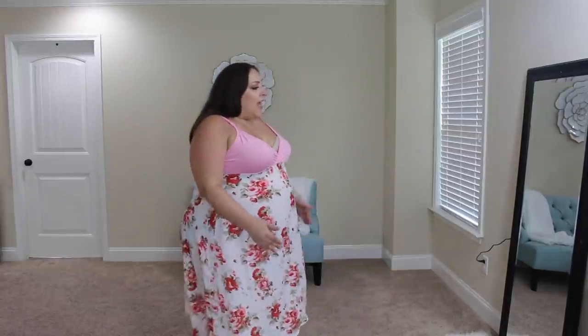This dress right here is so pretty. It's light, definitely perfect for summer. I love the color. I love how it's kind of handkerchief style where it's longer on the side and kind of goes to a point. I also love the beautiful pink color up top. It has adjustable straps. It does kind of show my bra a little bit, but that's normal.